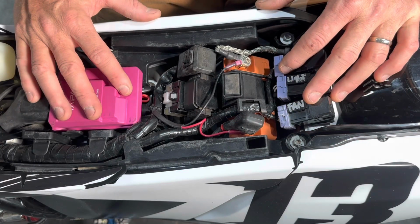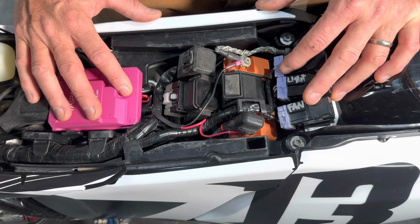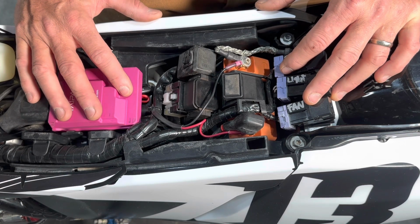If that didn't remedy your problem, you have other diagnostic steps to perform, and you'll need the service manual to do that. You can always contact us and we'd be happy to help you out.